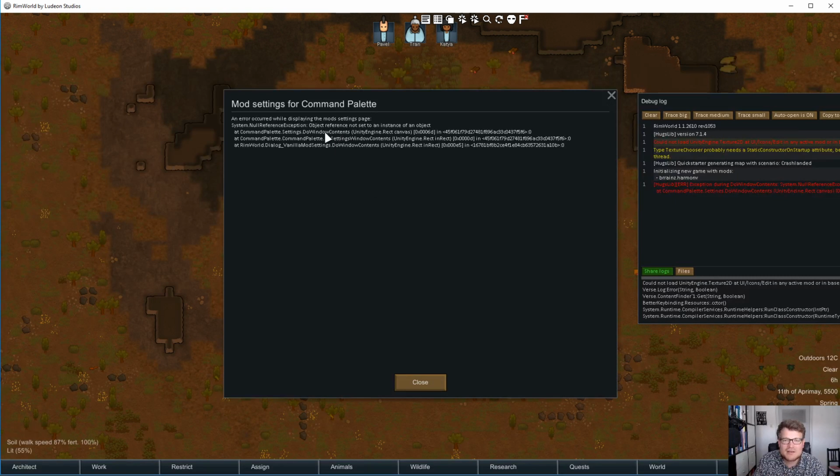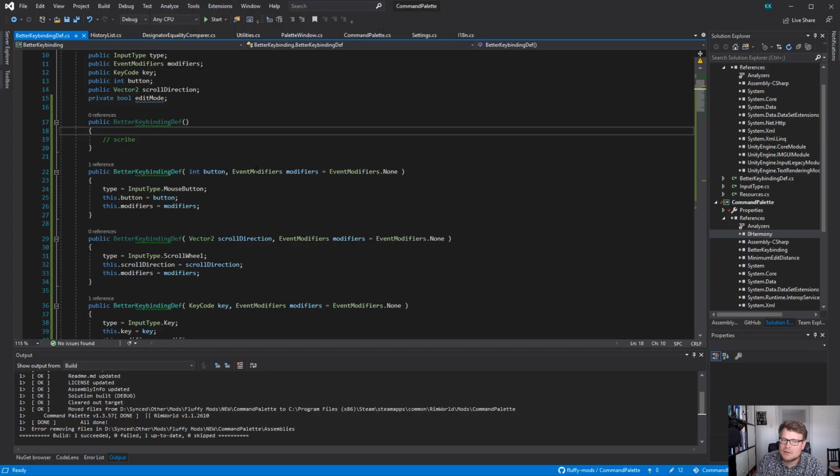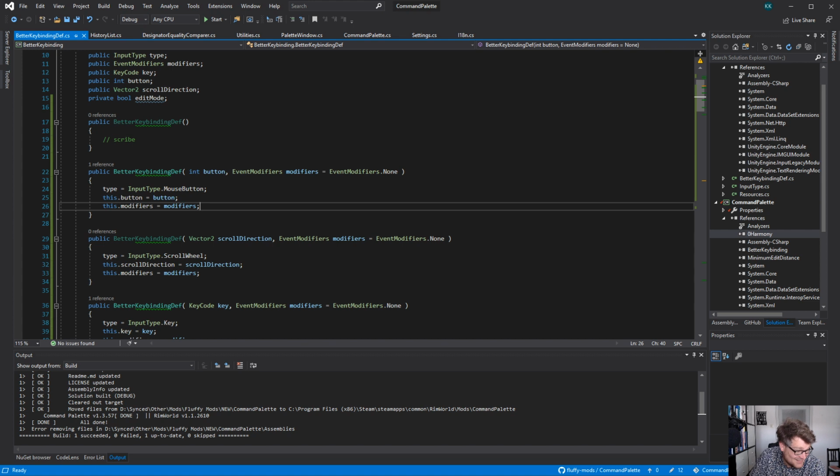I mean, we are in settings to window contents. So I would think this is about the image, but it shouldn't be. Okay, I don't know what that means.